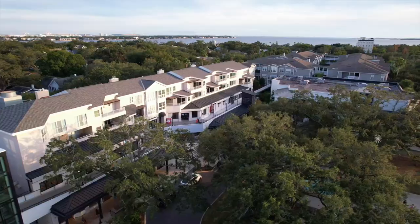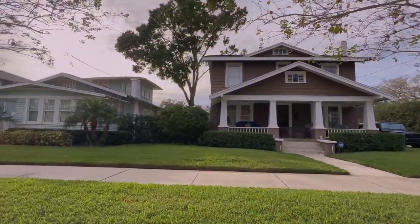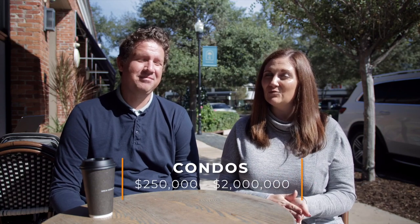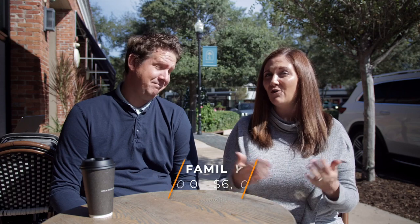There is a ton of variety in the types of homes you'll find — condos, townhomes, and your more traditional single-family homes. Hyde Park is known for its gorgeous historic homes, ranging in size anywhere from a cozy bungalow under a thousand square feet to mega mansions over six thousand square feet. Keep in mind this is an urban area so yard space is often pretty minimal. Pricing can be at a premium — condos range from the mid two hundreds to multi-million dollar units, and single-family homes range from the mid six hundred thousands up to over six million dollars.